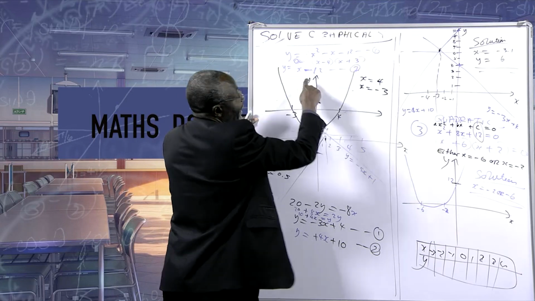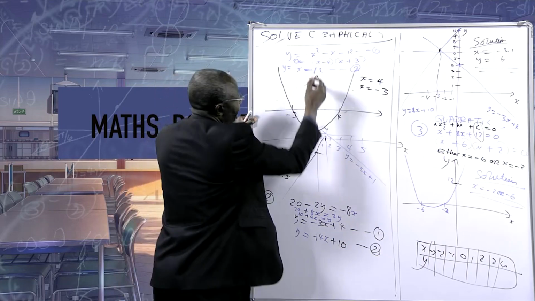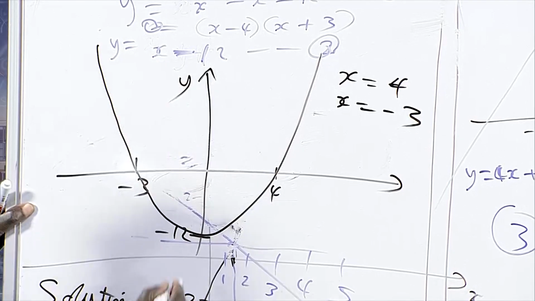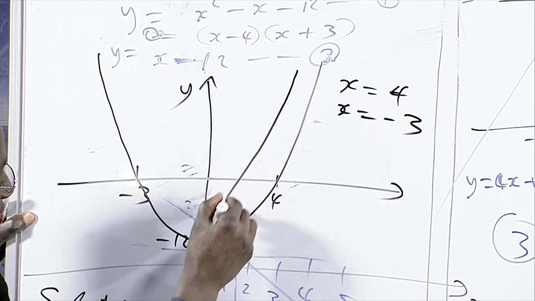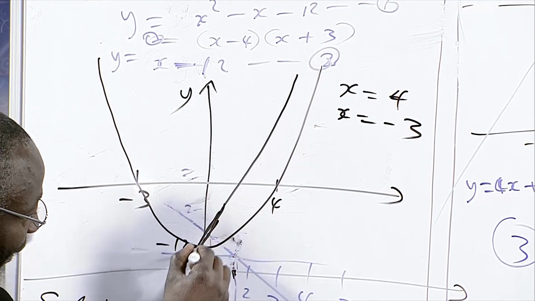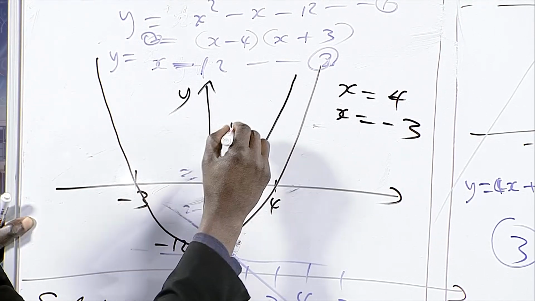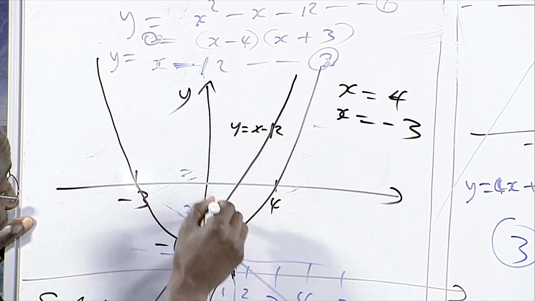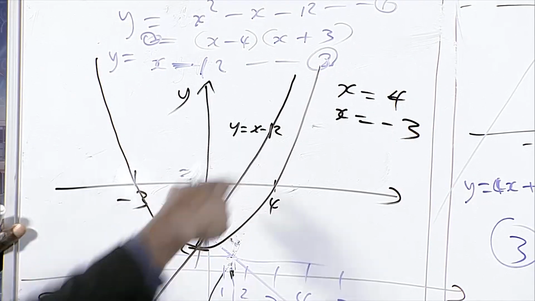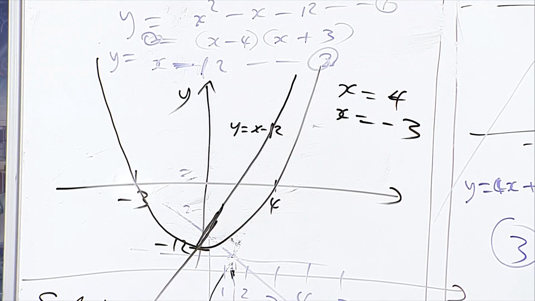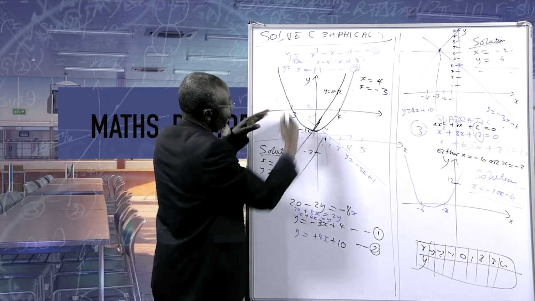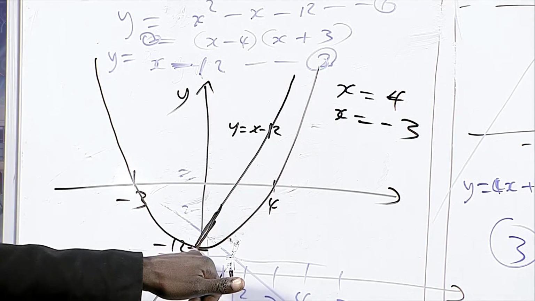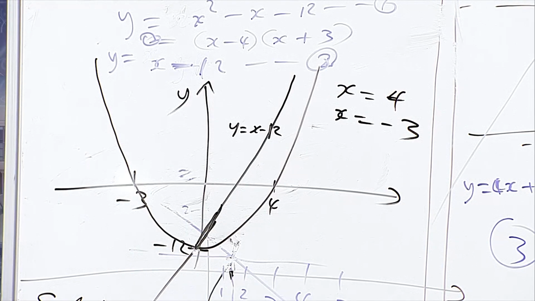Very quickly. And then this one, which is x minus 12. There's a positive number here, so it will also come here and cut like this. So y will be equal to x minus 12. We'll cut at minus 12 again here, and this is also the negative side. So the solutions will now come here, because this line and this line are cutting at y equal to minus 12. Because the intercept is there.